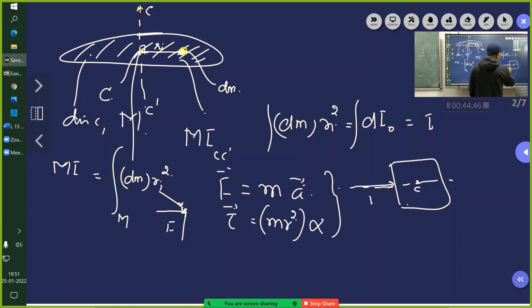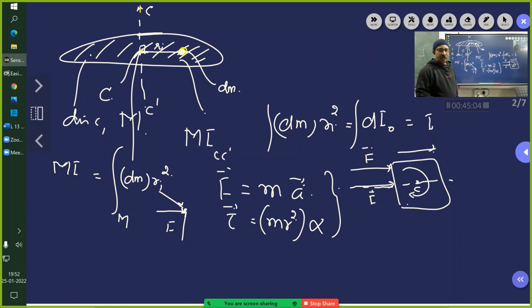Hello, are you with me? So if the force is applied here, where the line of action is not passing through the center of mass, then this force will cause the body to rotate as well as translate. Both will happen. That means this force will see two types of inertia. One is the mass, and it will also see the height.